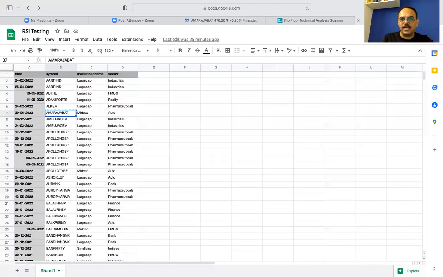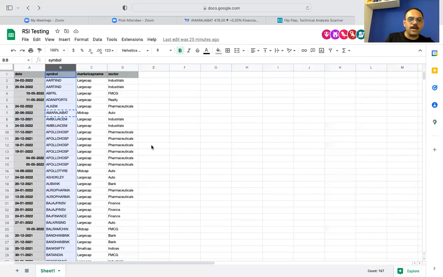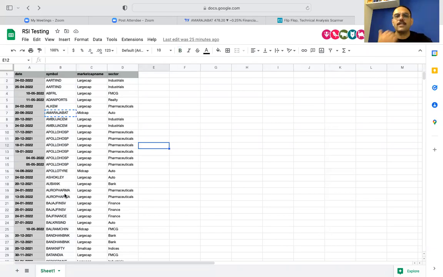So what I will do is, first of all, I'll share this sheet. I want you to go through all of it. There are 167 setups with the dates. I want you to go through those setups. Please don't type anyone. I'll copy this link and share it with you. Just click on the link, you'll reach the sheet, and you can make a copy for yourself. You have all these 167 setups for back testing, so you can go and do the back testing as I told you. It will give you good practice.